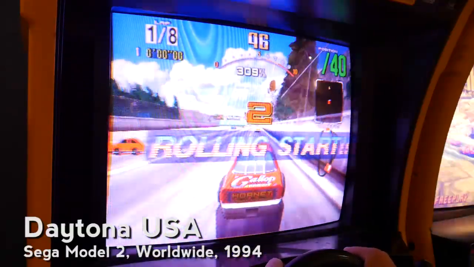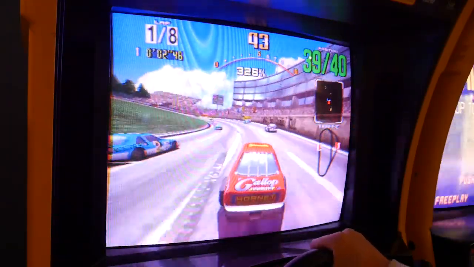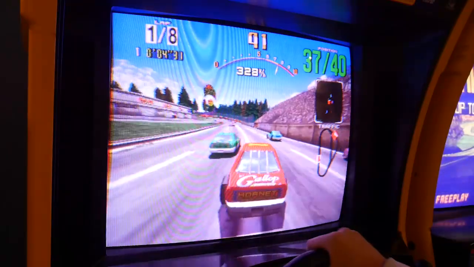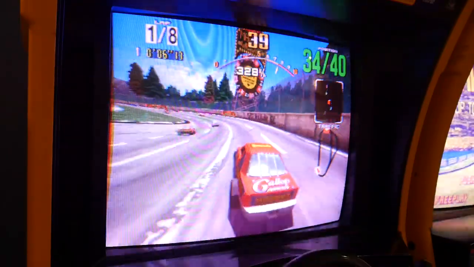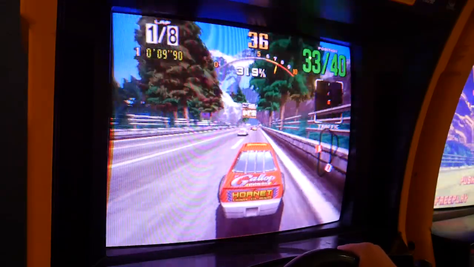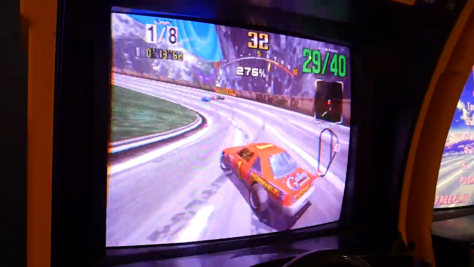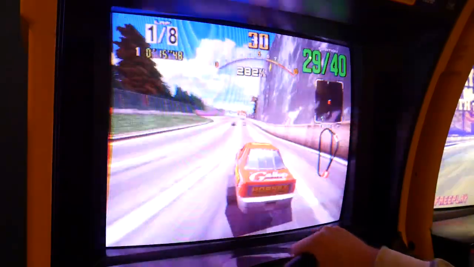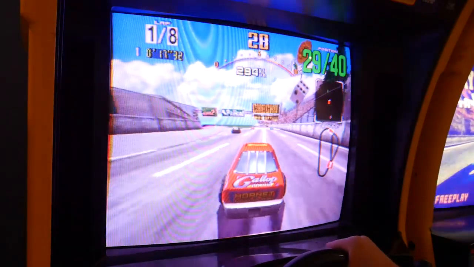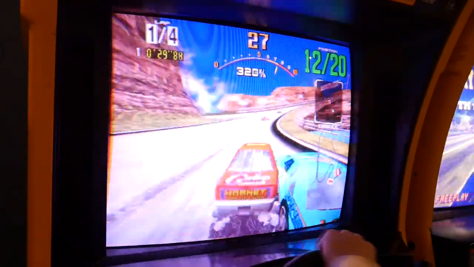Daytona was the first Model 2 game to be released internationally in 1994, and while Yu Suzuki was heavily involved, it was directed by Toshiro Nagoshi, who had been chief designer on the game's Model 1 predecessor Virtua Racing. Daytona is the natural progression from that game. It's fully texture mapped, the first game ever sold with texture filtering, 60 frames per second locked, up to 8-player link-up, and an infamous soundtrack by Takanobu Mitsuyoshi.